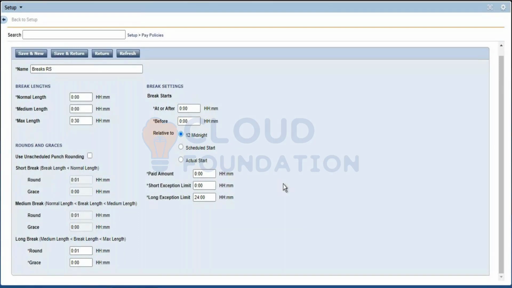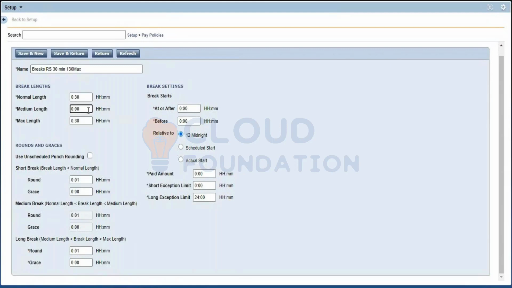Okay, so let's do this. 30 minutes and 120 max. Okay, 1 hour 30 minutes is maximum. So it's going to be 30 minutes. Our normal length is 30.